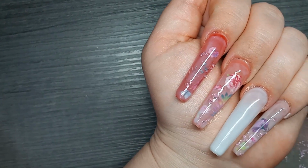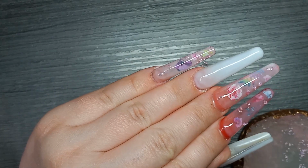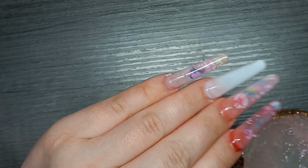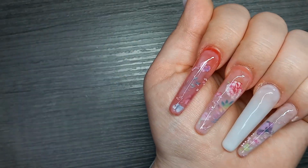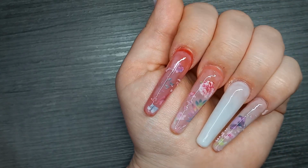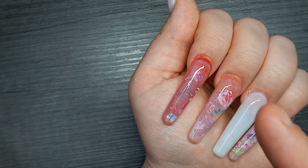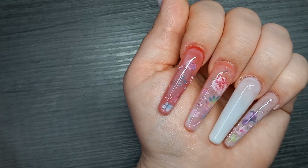Okay, so I went ahead and cured the first layer of the Milky on the colored nails, and they're looking so cute. I also added my little pink caviar beads, and I think it gave it a really cute touch as well. So I'm gonna do, I think, one more coat of the jelly white on these.